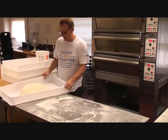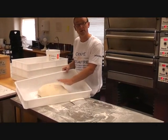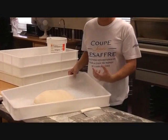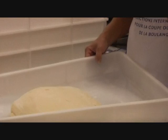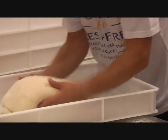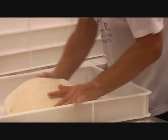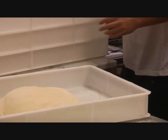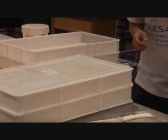Okay, and as you can see now, that's tightened up already from where we were on the really loose dough, and it's put strength back into it. It's degassed it all. We're subdividing all the cell structure as well in the dough, so we're going to get a good crumb structure out of the final baked product. So once we've done that, we'll put a little bit of flour there. We'll cover it up. Have a look at that one again in another 45 minutes and assess if we need to put another fold in, or we can take it straight for dividing.